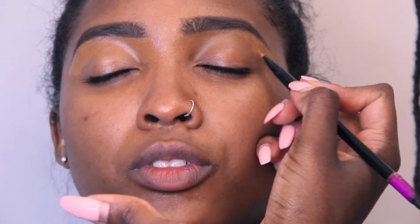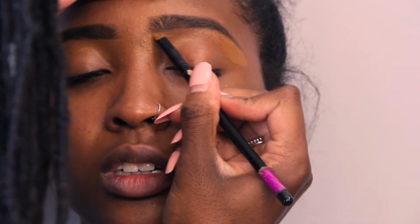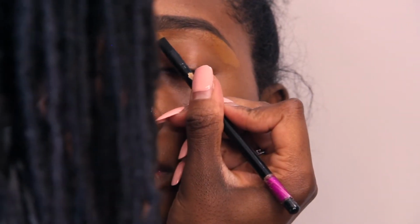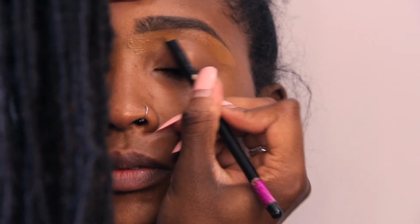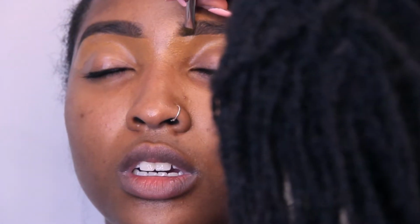It's really up to you, and the more you work with different brushes and products, the better feeling you'll get for what you like to use. In this case, I'm using a cream product with a thick consistency. I don't necessarily like using very runny concealers when I'm working on something that requires precision. So for that reason, I'm going in with a thicker cream product. But again, that's up to you and how you like to work.